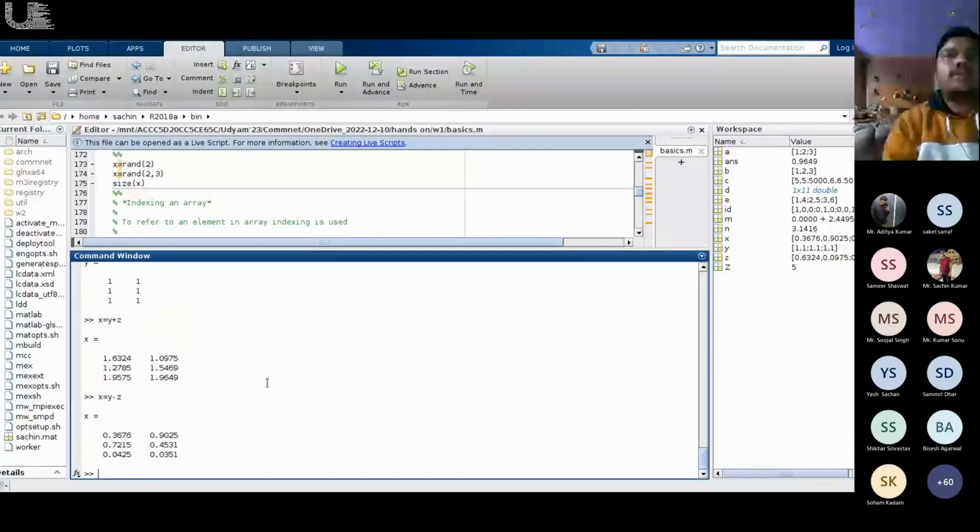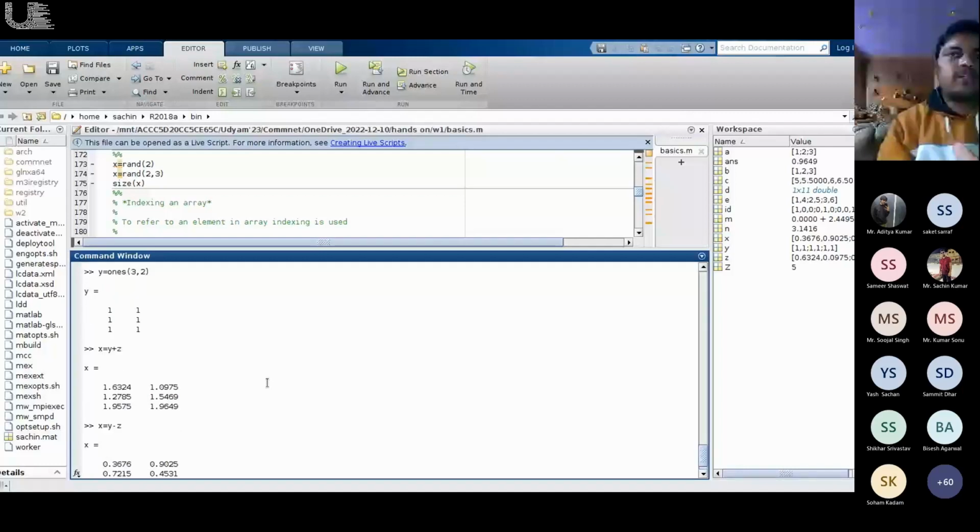So now see if you want to do some operations element wise, like first row first column of y into first row first column of z, only that, not matrix multiplication, understood? मान लो दो मैट्रिक्स है A B, A11 A12 A13 A21 A22 A23, ये रिप्रेजेंटेशन समझ में आता है सबको? A11 A12 ये सब याद है थोड़ा? हाँ याद है। हाँ, तो हम लोग if we want to multiply A11 into B11 and A12 into B12, so we will use a dot, okay.